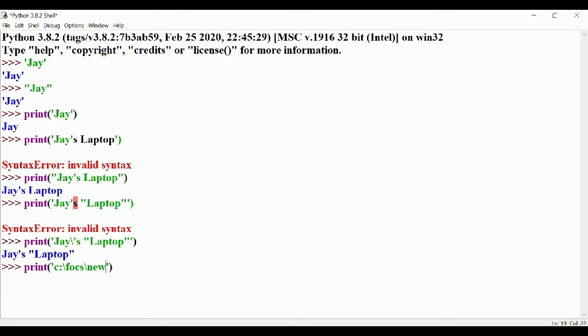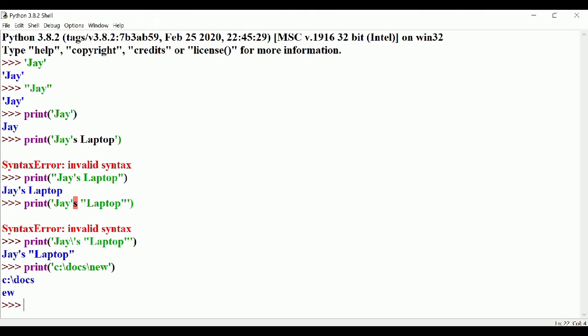It's the location of my file. Sorry, I made a typing mistake. Docs. Let's press enter. Oh, it's something new, right? C colon backslash docs, but where did that backslash N go? Oh, Python took it as special.